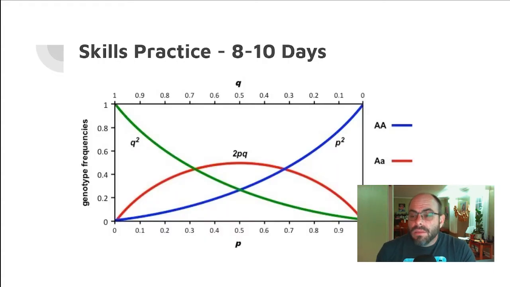Skills practice. So I have the Hardy-Weinberg graph here for you to ponder. This is what I mean by that. Skills practice would be practicing things like Hardy-Weinberg or chi-square, or some of the things that we look at, graphing, which is a big deal. We're going to spend a lot more time on graphing this year, actually. Probably take some of those FRQ days and put them towards skill days, because we did not do well on that second FRQ last year.